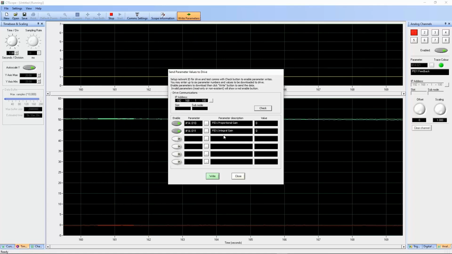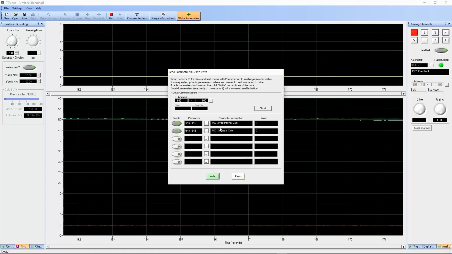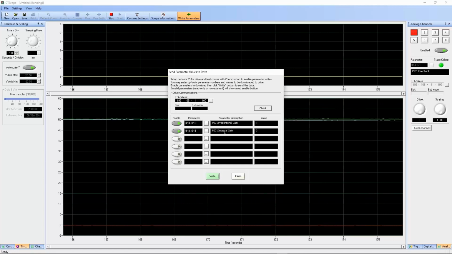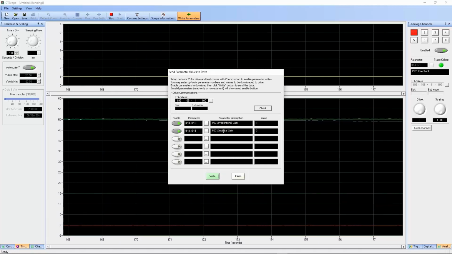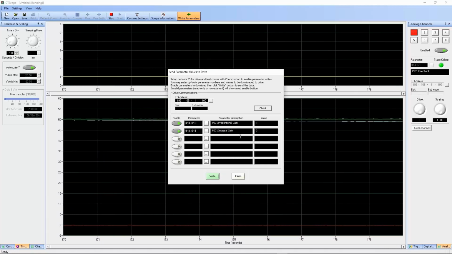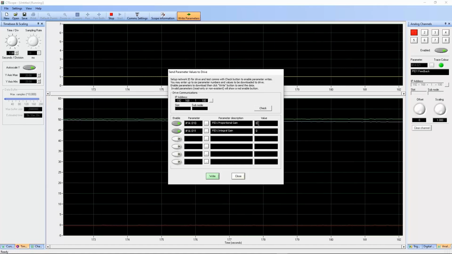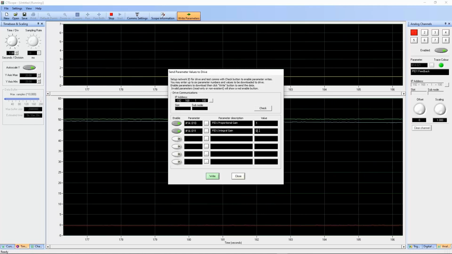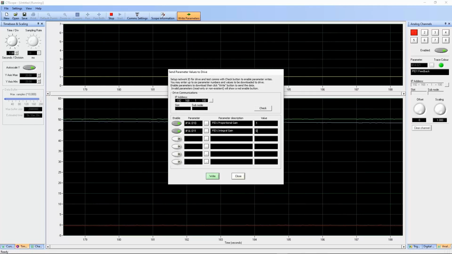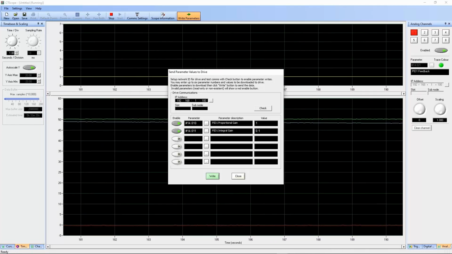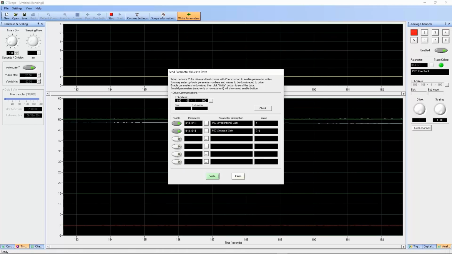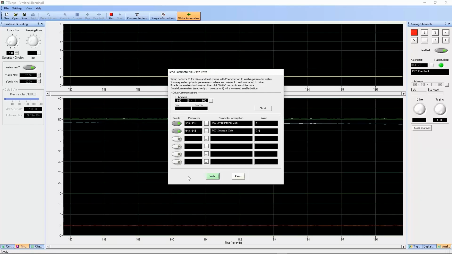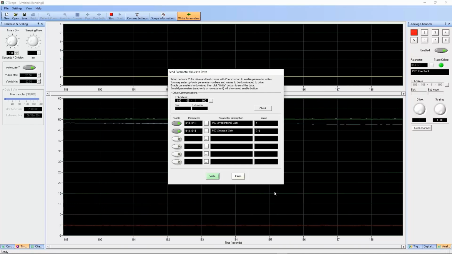Now, to make an adjustment. Right now my proportional gain is at 1 and my integral gain is at 0.5. So what I'm going to do is keep my proportional gain at 1, and I'm going to change my integral gain to something less, 0.1. And then to write that to the controller, we'll go here. Now I'm going to induce some error.